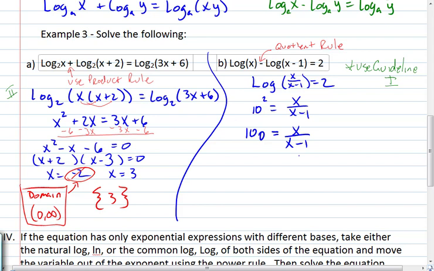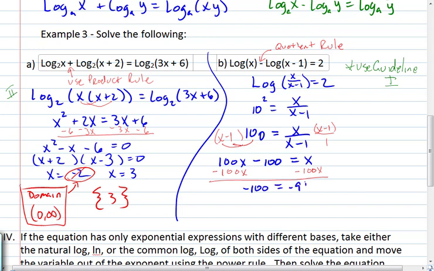You have a choice however you want to think about it. You can put 100 over 1 and cross multiply, or you can multiply both sides by the LCD. That's what I'm going to do. And then distribute. However you do this, you're going to get 100x minus 100 equals x. Even if you cross multiply, you get the same thing. So now what? I'm going to subtract 100x. That'll work too. The reason is because I have a number over here and a variable over here. I just want to move the variables on the same side. I don't care what side you move it to. So what I have now is negative 100 equals negative 99x.